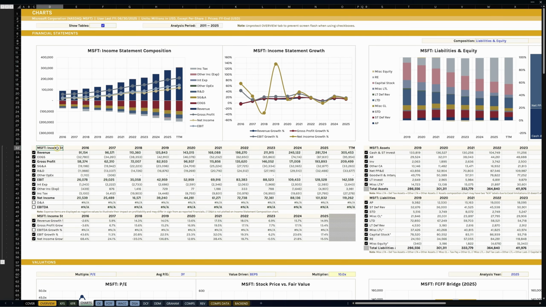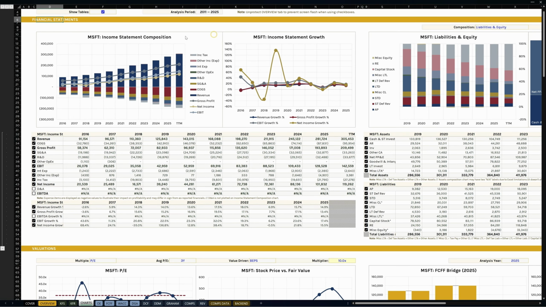So now let me walk through all of the pre-built charts and give you a quick overview of what they tell you and how they can be useful for your analysis process. This first section is the financial statements, which is where most people will start since it visualizes the core data from the KFS tab. We have the income statement composition, which again shows the revenue, costs, and profitability lines together, so you can see where the company incurs expenses relative to revenue and how margins are trending. If you want to dig into how fast these profitability measures are actually growing, the income statement growth chart plots the year-over-year growth for revenue, gross profit, EBITDA, EBIT, and net income, so you can spot acceleration or deceleration.